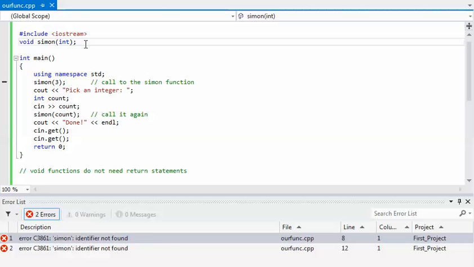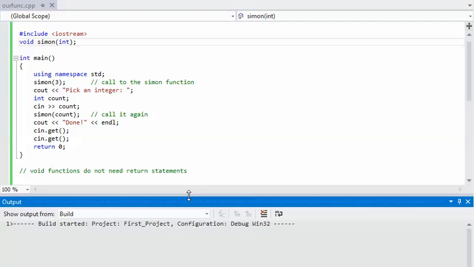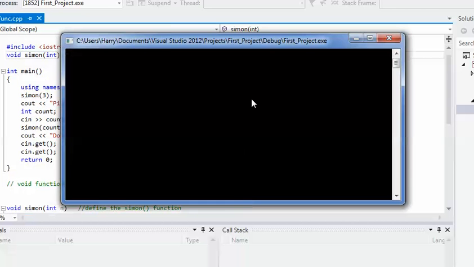So function prototypes end with a semicolon. And then if we run it, try it again. And there it runs this time.